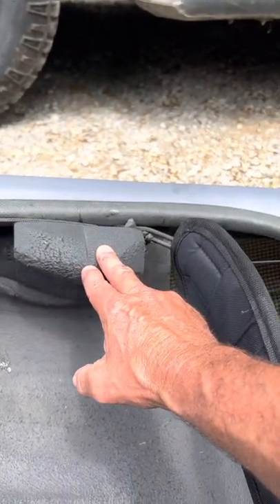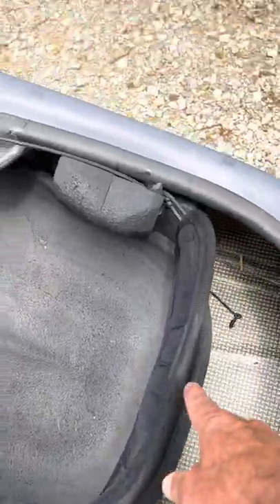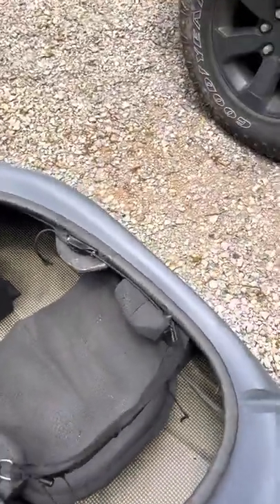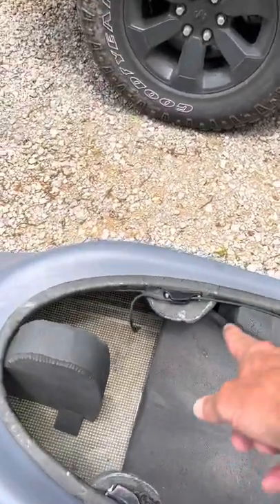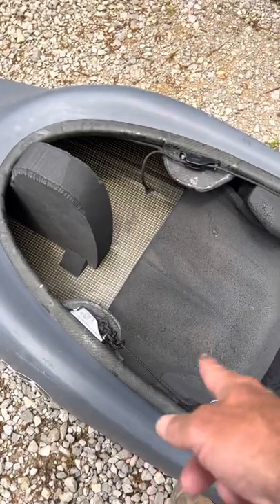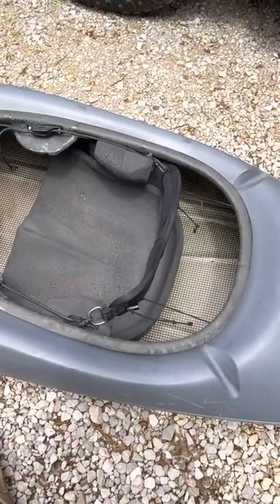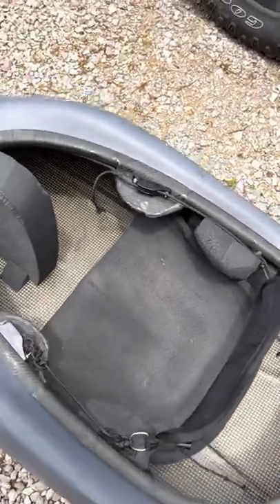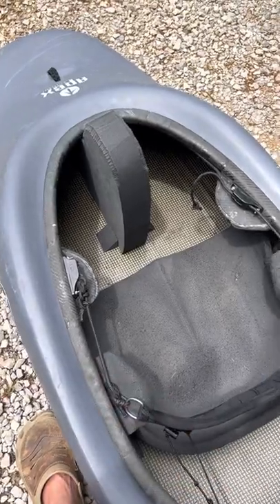We are doing the sailing cleat, rope, and D-ring backband system — it's the lightest weight option, and lightweight is absolutely critical. Every piece of your boat needs to be lightweight. I've been using this system for about 18 years and having the right rope is critical. I've been testing different ropes and the one I just tried here isn't working — it has longevity but not holding power, so we're not using that rope.